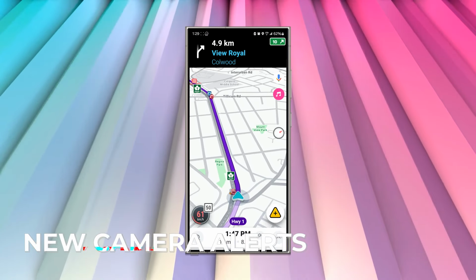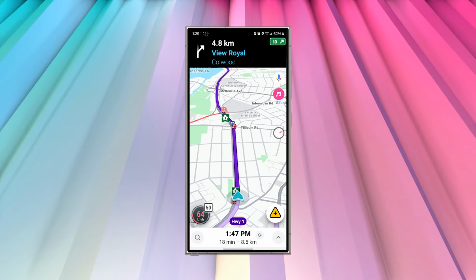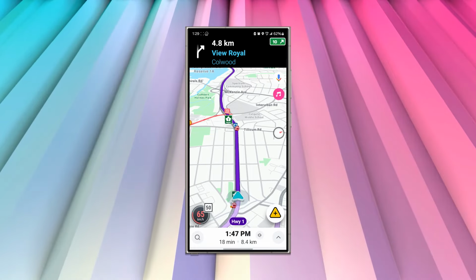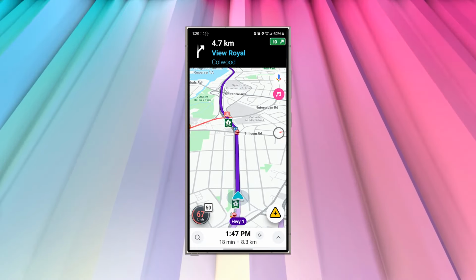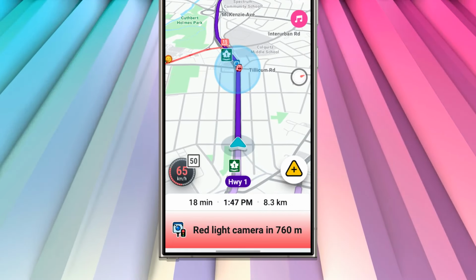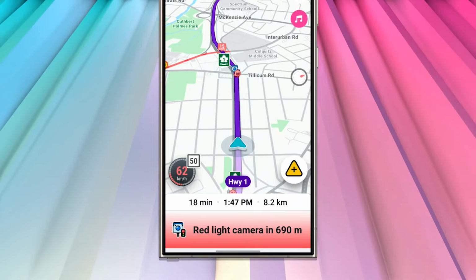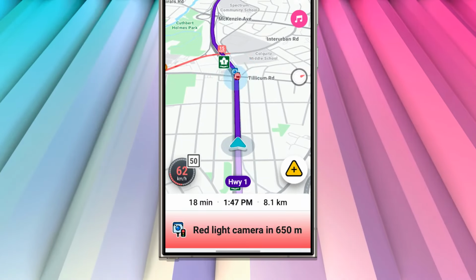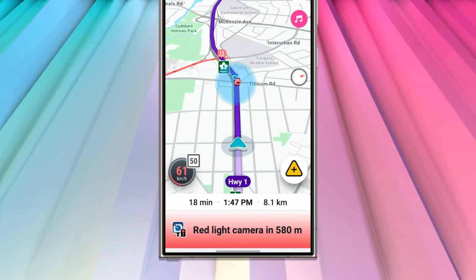Some cities around the world are adding cameras to enforce things like speeding limits or carpool lanes. These alerts are added by Waze community members who use the combination of real-world road information and publicly available data from local authorities to update the map. For example, you'll now see an alert if you're approaching a camera that snaps pictures of things like speeding, running a red light, or using the wrong lane, like bus or HOV, or carpool lanes, not wearing a seatbelt or using your phone while driving.